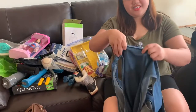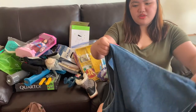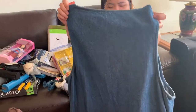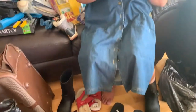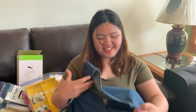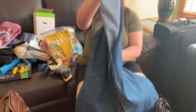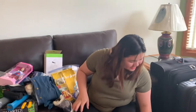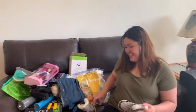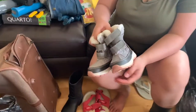And this one, guys. This is Boston Classic. I bought it for $5 yata to. That's a very long vest. Mag-t-shirt ka, tas magaganyan ka lang. Akala ko, vest. Nice. Ay, very malaki, nice. Pasensya na malaki kasi malaki akong size ko. Size 9, guys. Size 9 lang yan. Oh, I bought it for $4. This one. $4.